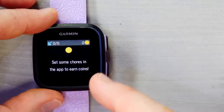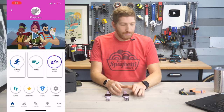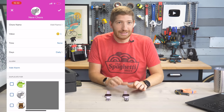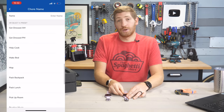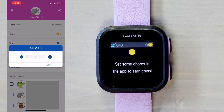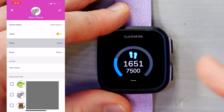Anyways, swiping again, there's chores. This is something that we as a family haven't really used much on the watch. We've used the Vivofit Juniors for years, but chores are something that kids just do. They don't really get credit for these at this age. At some point they will, but you can set up chores in this and then the kids will get coins. Those coins can be redeemed in the app. They can also be tracked here as things to do each day, and they can check them off as complete, or you can have the adult set them to be checked off as complete. Either way, those all show up there.